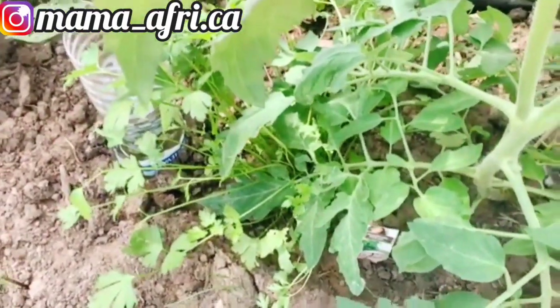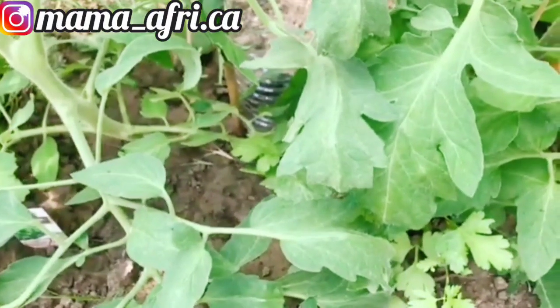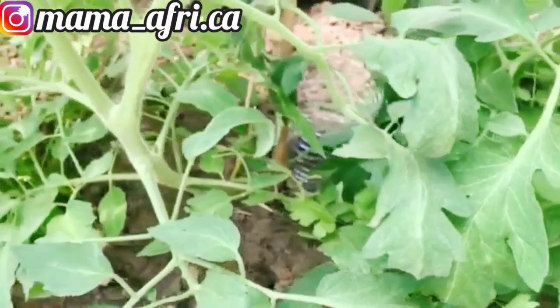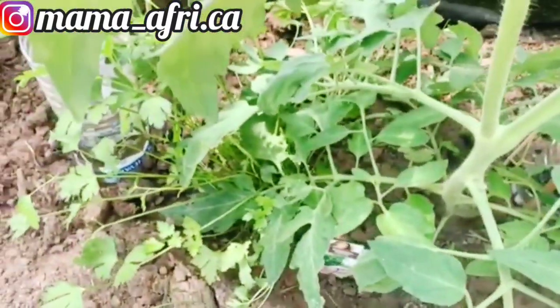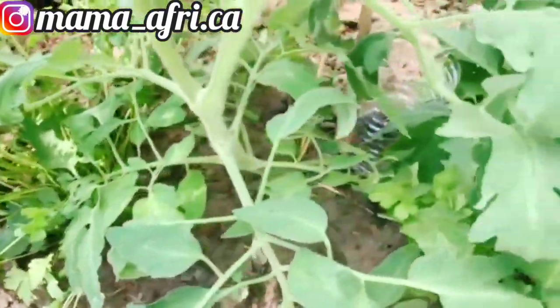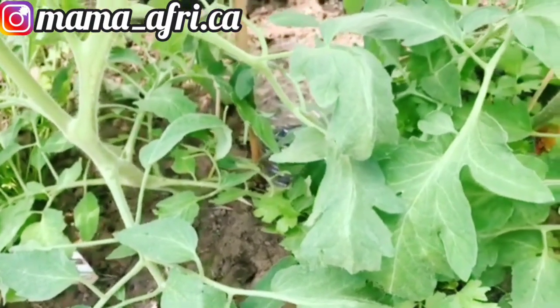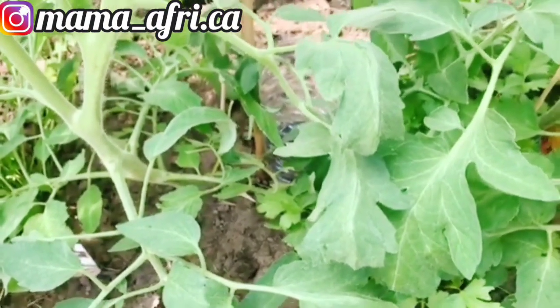I have one parsley leaf here and one parsley leaf here, and the tomatoes are covering the parsley leaf, so I'm going to be removing the parsley leaf and placing it in another place. I'll show you where I place it. I'll be showing you all the tomatoes later because the tomatoes are really growing very well.